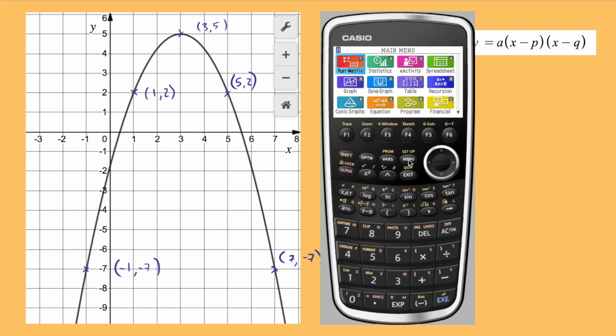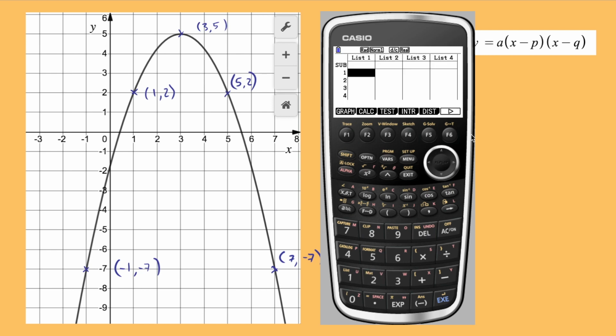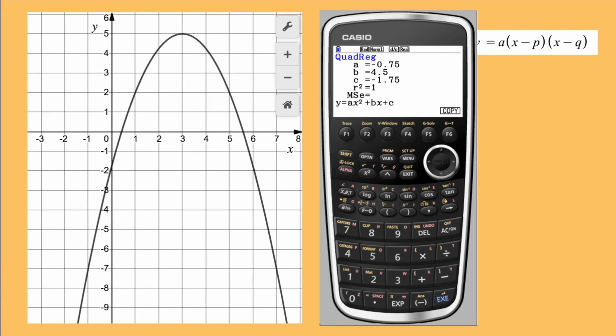In the calculator, I go to Menu, 2 for Stat, that is Statistics, and copy these points into the table: the x values into list 1 and the y values into list 2. If you already have values in these lists, delete them first. Confirm each entry with the EXE button and use the D-pad to move around in the table. Then press F2 for Calc to calculate, F3 for Reg, which is regression, and finally F3 for x squared for a parabola. The output is a bit confusing at first.